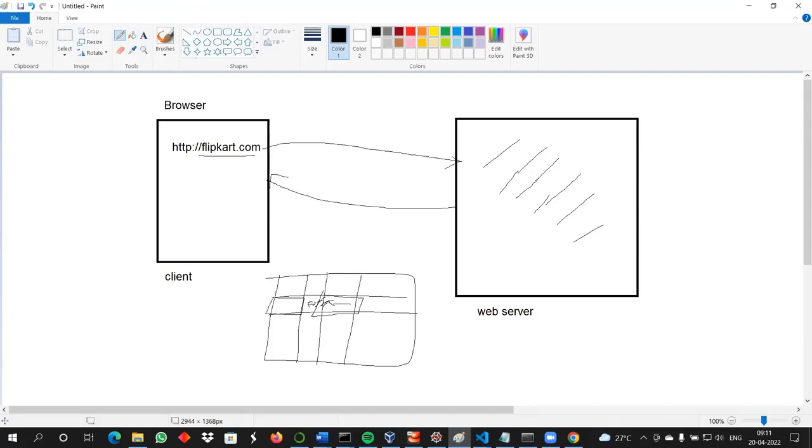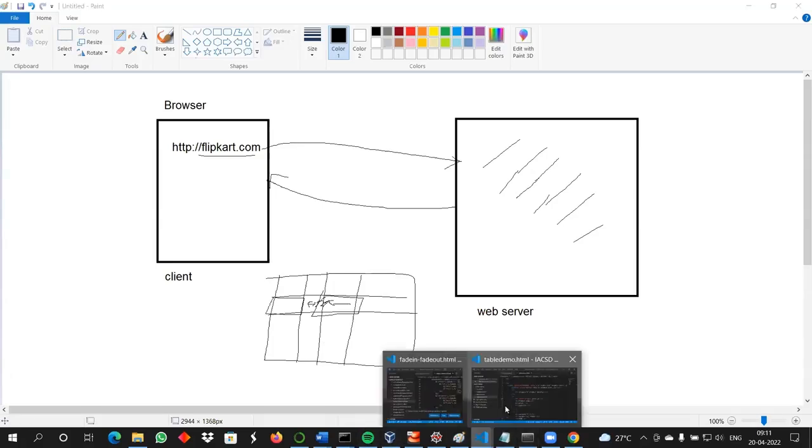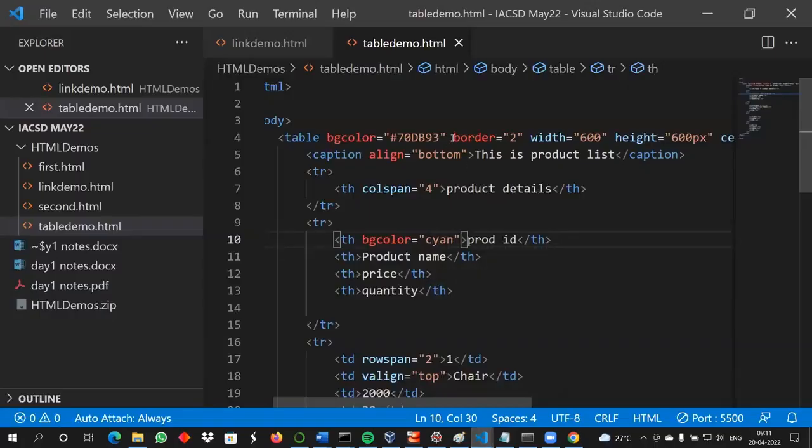Not necessarily Dhananjay, you can change the color of the text also. The default color of the text is black, yes. If you want to change the text color, you will not be able to use any tag over here. You will have to do that through CSS. How to do it? We will see it in CSS, to change the text color, Dhananjay.